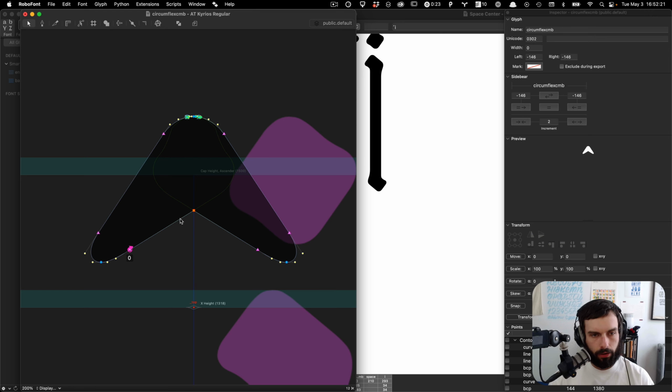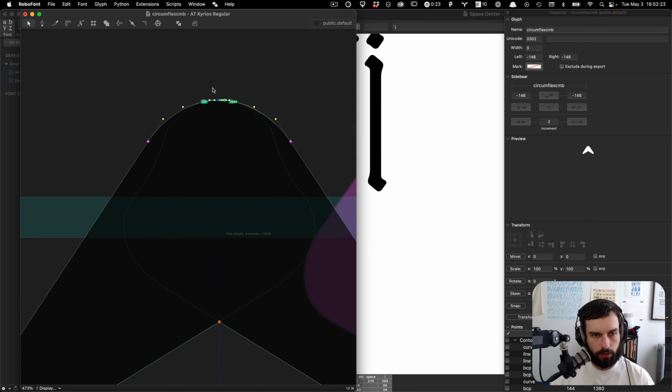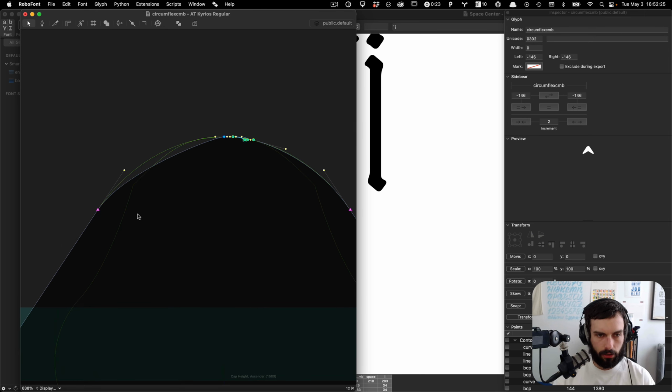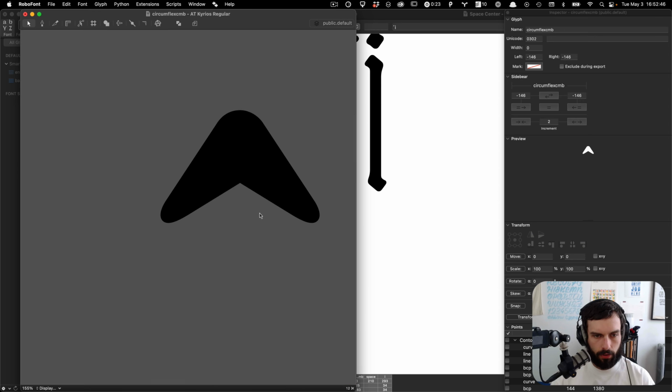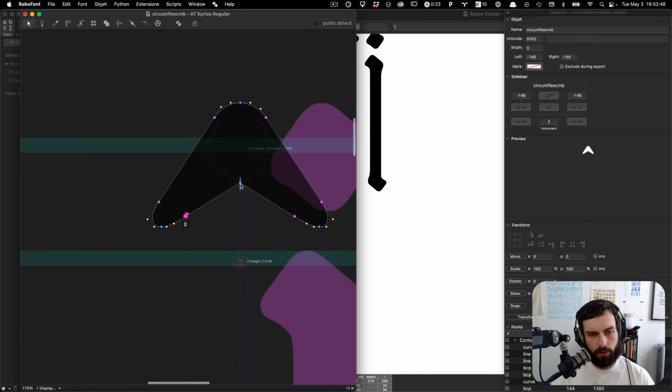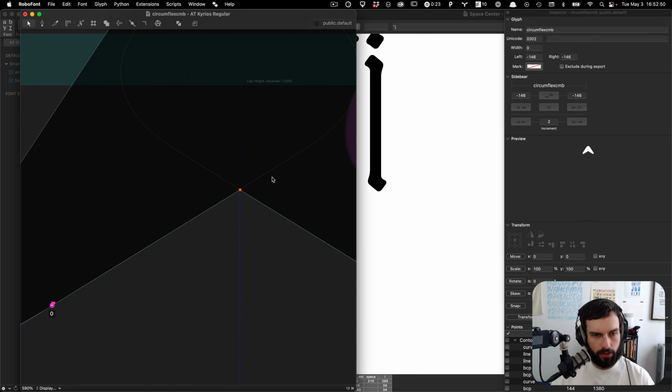I may come back to that basic construction, so I'll pop it in the back, but I'll press O to remove overlap. Ooh, and I will clean this up because that is ugly. Yep, kind of like that. Clean this up and bring it back. This is why it was useful to copy that into the background. And then this has a sharp corner here, which I'm trying to avoid in this font.